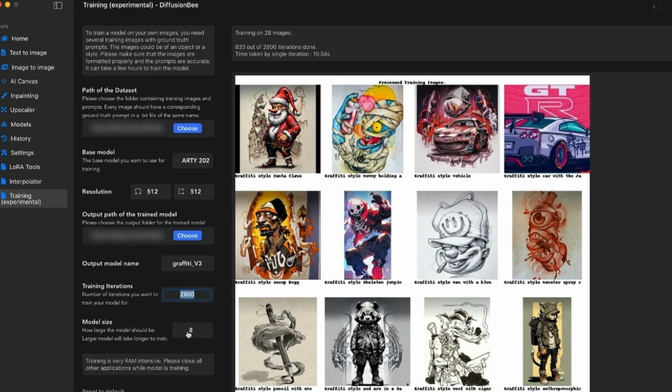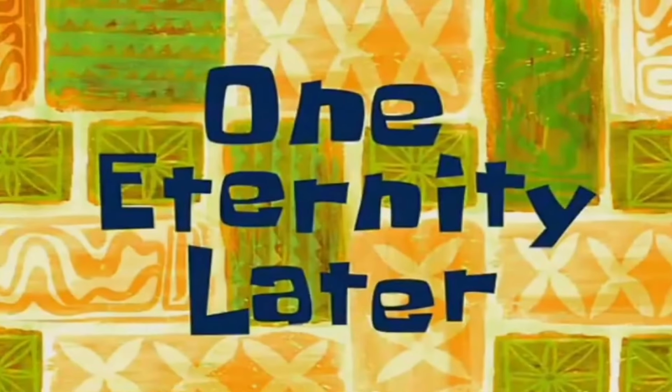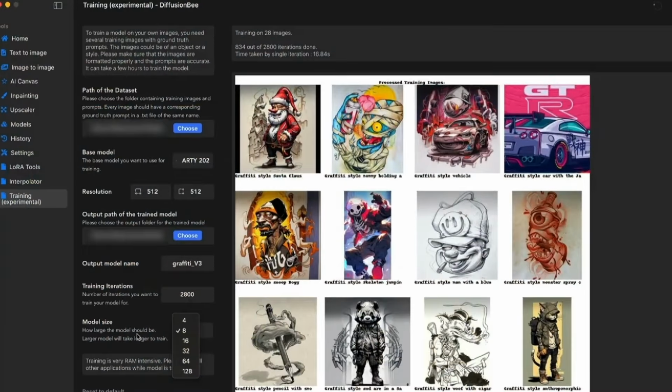And for the model size, I just left it as the default. As it mentions here, it's how large the model should be. A larger model will take longer to train. So if you have it set to 128, I hope you have a pretty powerful Mac, because it's going to take a while. So I don't. I have it set pretty low. But again, the speed has increased significantly.